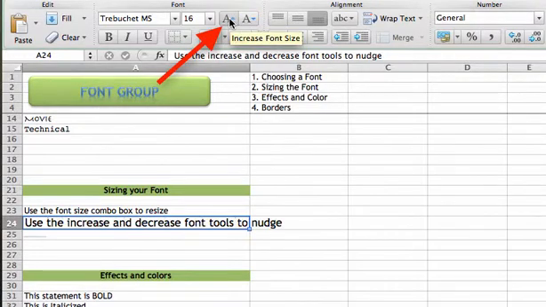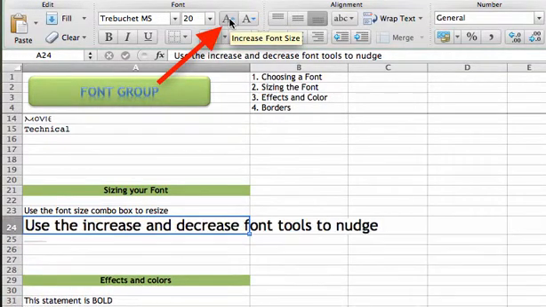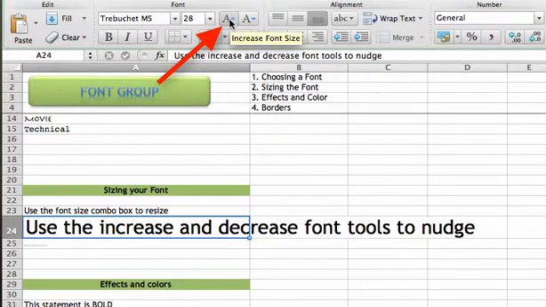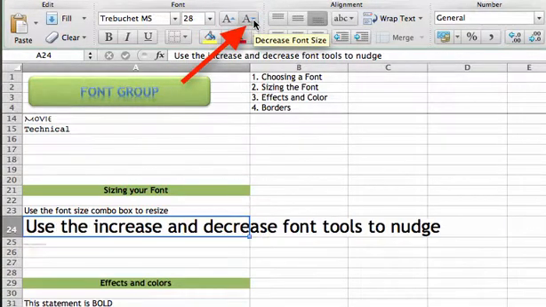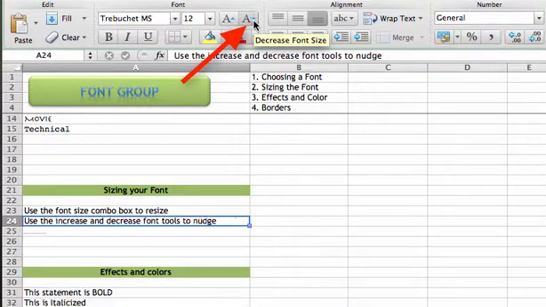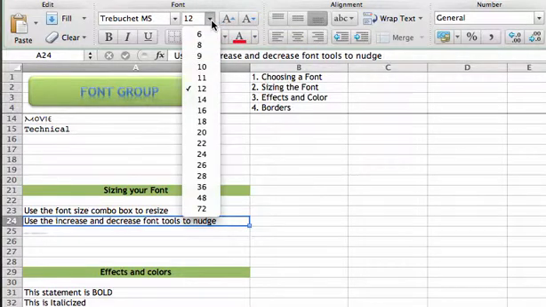And in increments, rather nicely, it keeps going up. And then we can go down as well. So these are quick tools to increase or decrease the font size. Notice one thing in the size drop down. The font sizes go 8, 9, 10, 11, 12, and then they go by twos, 14, 16, 18, 20, 22, 24, 26, 28, and then they jump up a lot from 28 to 36 to 48 to 72.